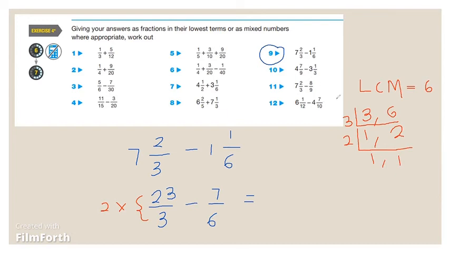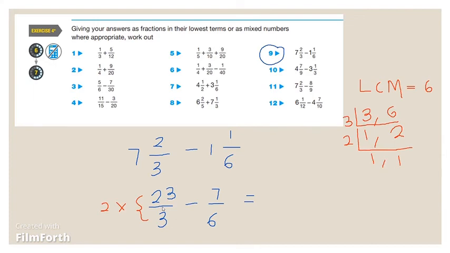So what I have done here, right? Now I have identified the LCM. After I identify the LCM, I identified that as 6. So I multiply the first fraction by 2 to get the same denominator. Then I can get it like this.